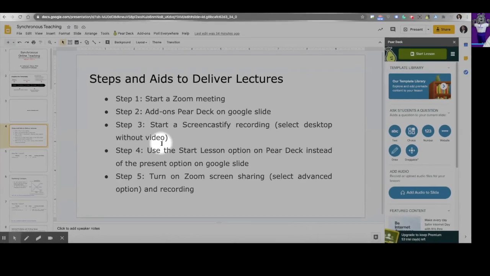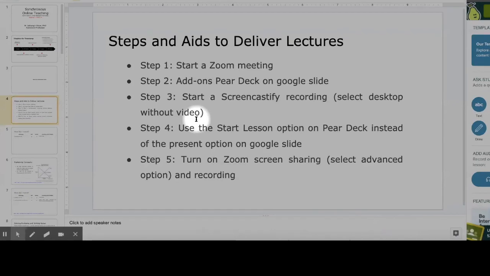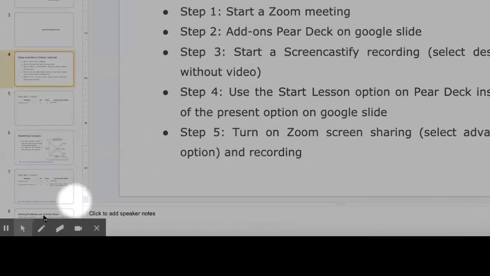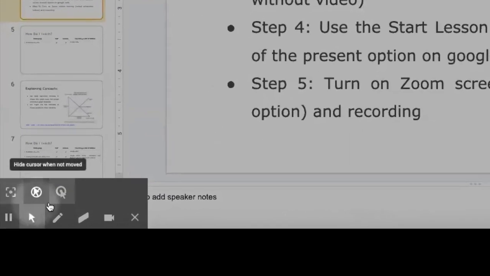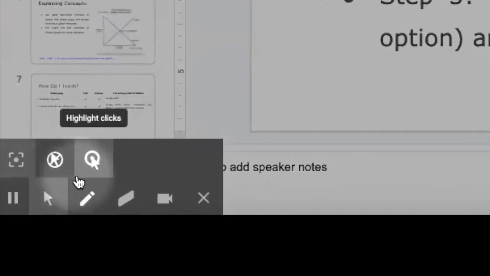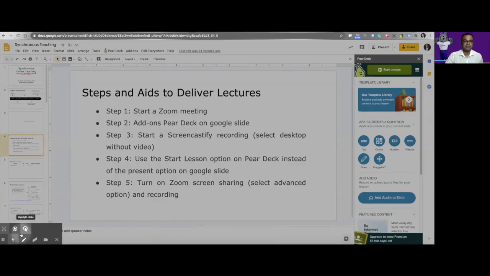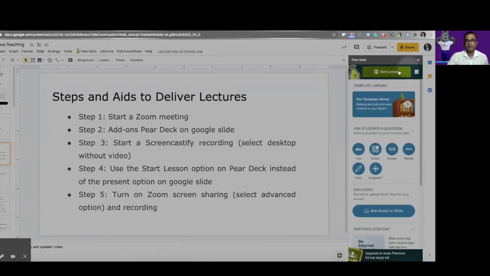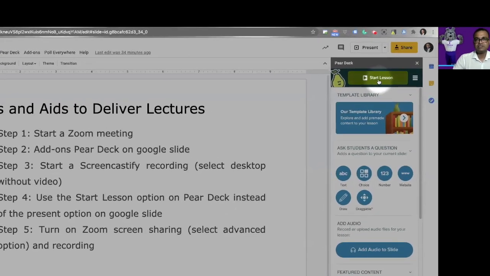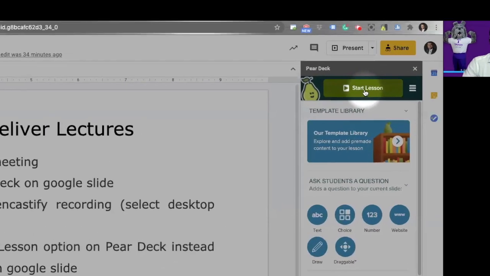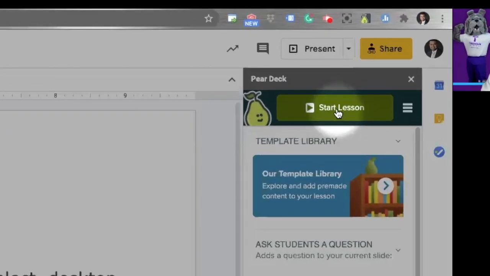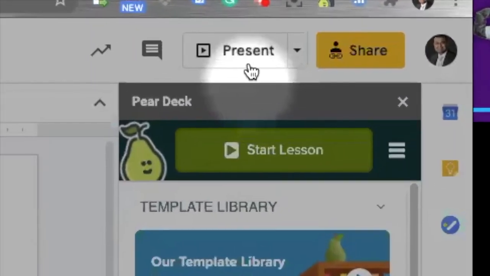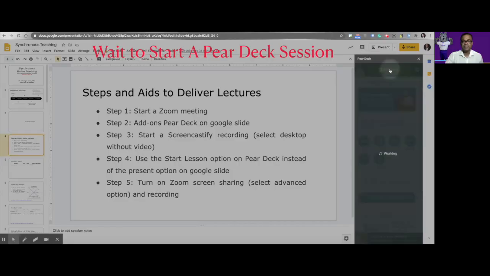We need this Screencastify recording to use these 3 spotlight options during our lectures. Step 4. Use the Start Lesson option on Pear Deck instead of the presentation option on Google Slide.